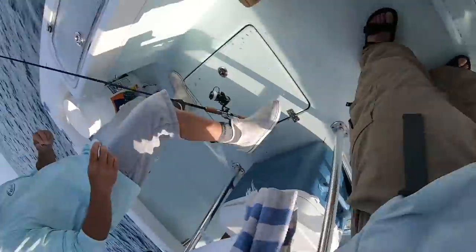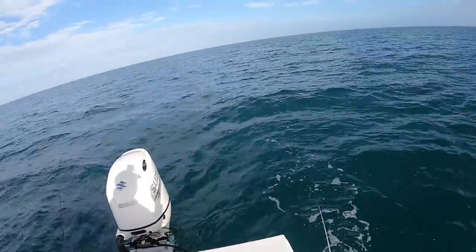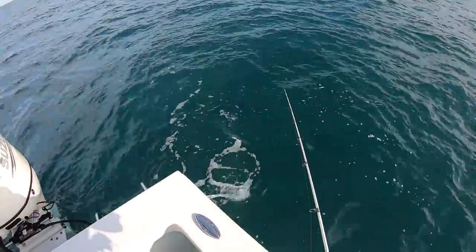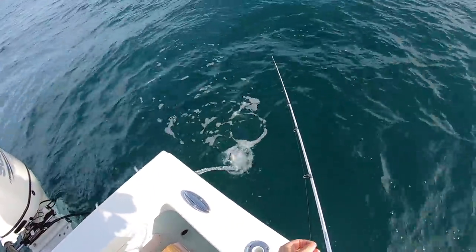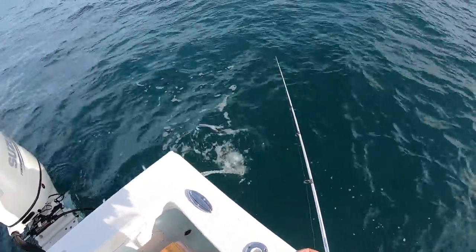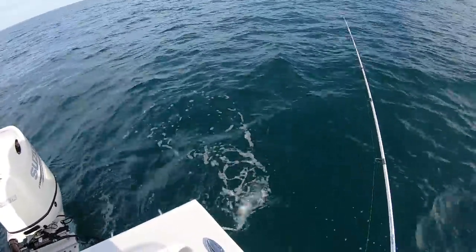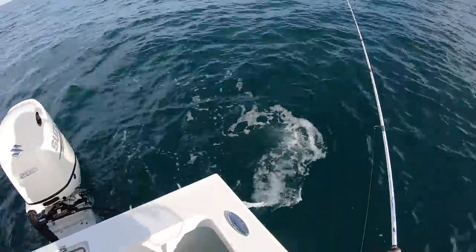Yeah, so the red tide's getting pretty bad in southwest Florida. But we're out about 20 miles out in the Gulf, 50 feet of water, and we're going to have some fun out here with my friends, John Sweeney and John Halkius, on John Sweeney's new boat. And this is only my second time in the Gulf, so I don't know much about what I'm doing here, and that's going to show. And we're on one of Florida's many artificial reefs. There are hundreds of them, and the cool thing is we're going to look underwater at what these things look like and the fish on them, because I'm going to drop the underwater camera down, and I've got some brilliant video of that.